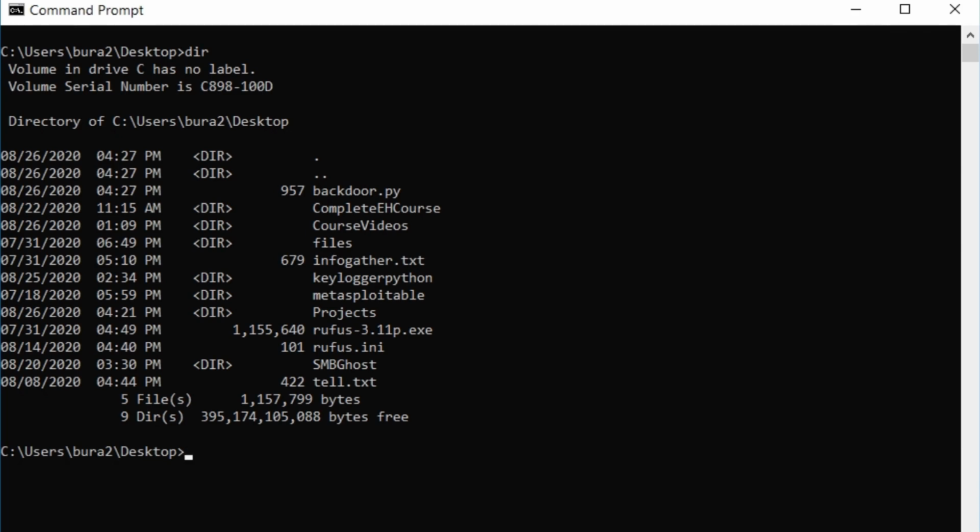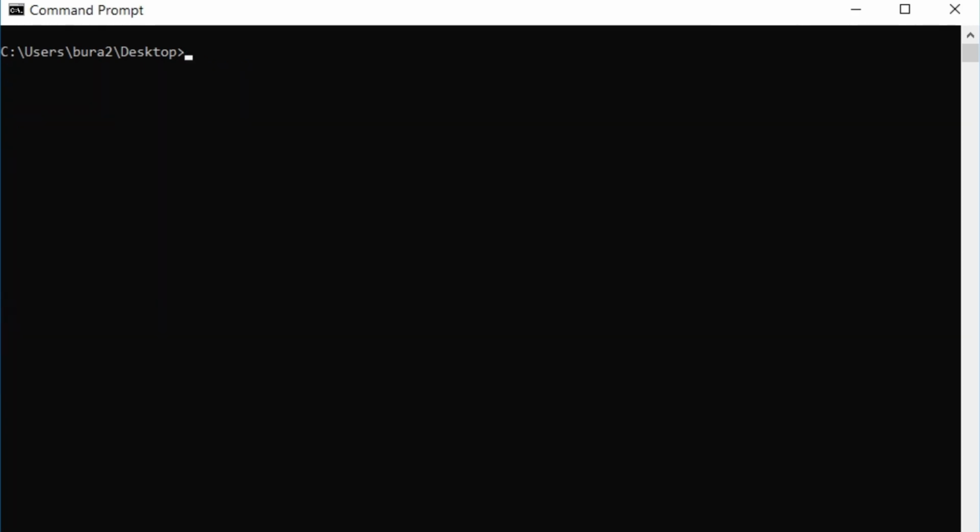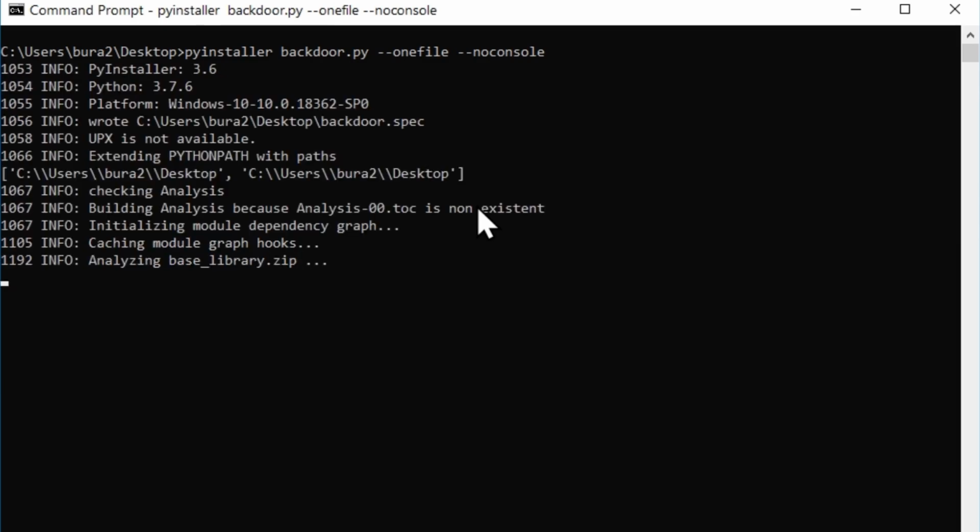Once you get the PyInstaller library, you want to go to the directory where your backdoor is and type pyinstaller, then the name of the program, in my case backdoor.py, and we're going to use two different arguments. One of them is --onefile and the other one is --noconsole. Once you specify all of this, press enter, and this will compile our Python program for us.